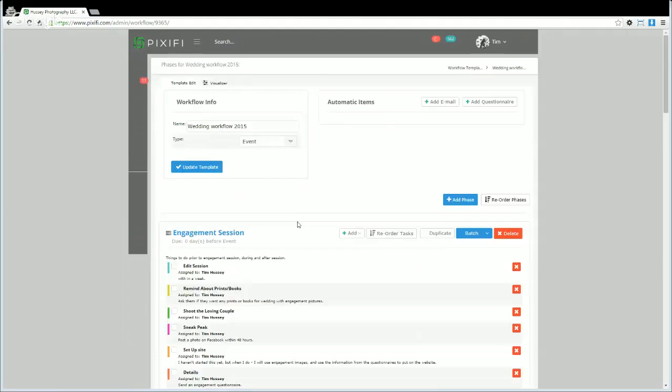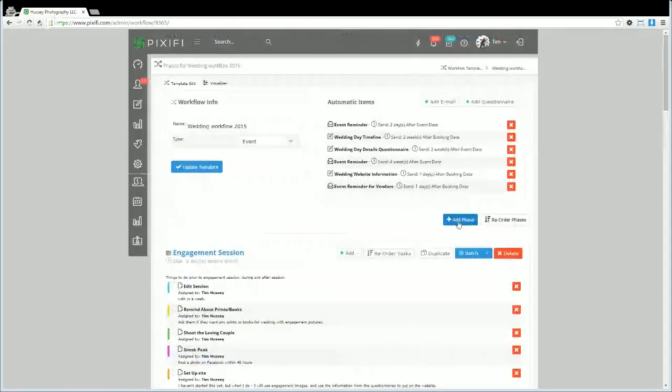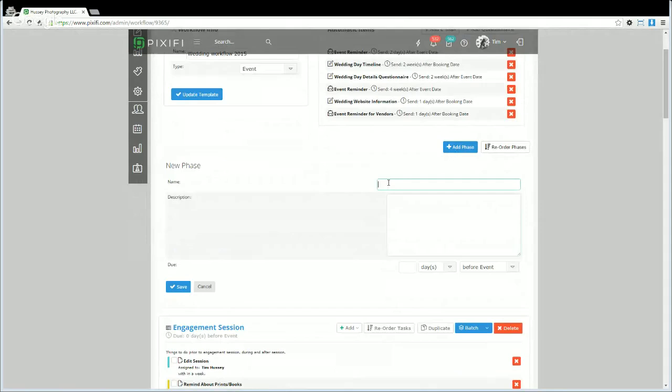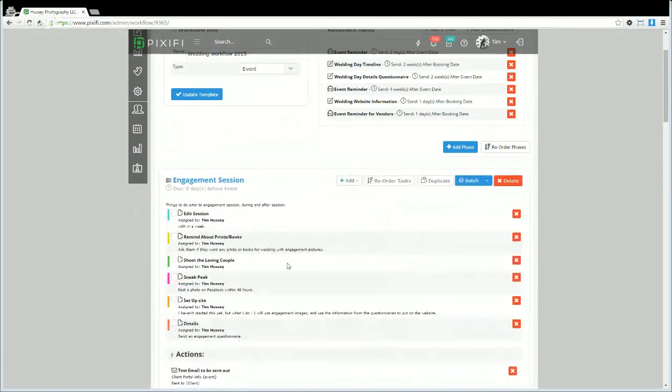So when you add a phase, I'm just going to add a phase real quick. I'll just call it the test phase. This due date determines when all of the tasks within this phase are due. So these will all be 4 days before the event.